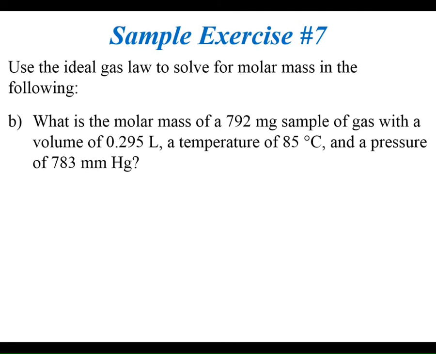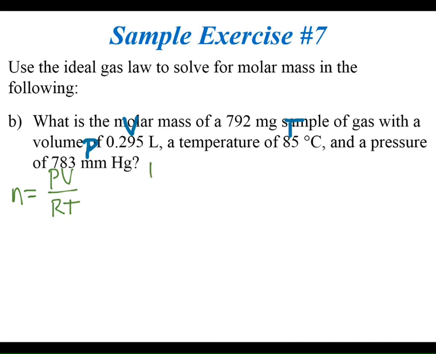So what do we know here? Let's go through and label. That's always handy. So here's our volume. Here's our temperature. Here's our pressure. So now we've got P, V, and T. We're missing n again. So we'll rearrange like last time, and it'll be PV over RT. But again, our units have to be the same as the gas constant units: liters, atmospheres, moles, and Kelvin. So which ones do you have to convert here? The temperature and the pressure, right?